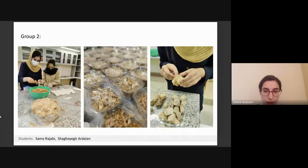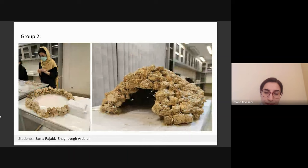So they decided to stick two of these brick-like structures together to provide a more complex module and to provide more friction between the modules in order to make them stick together and provide the opportunity to construct some dome structure. But as you can see, this geometry couldn't be as good as the previous one. Even in this picture, you can see some separation and some holes in the structure, which are bigger than what we expected.